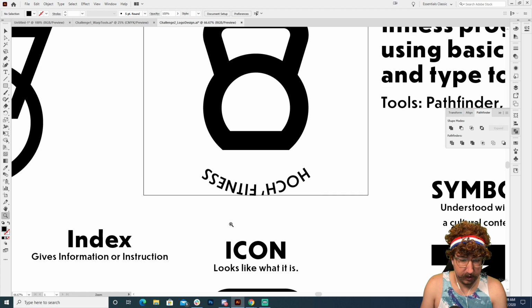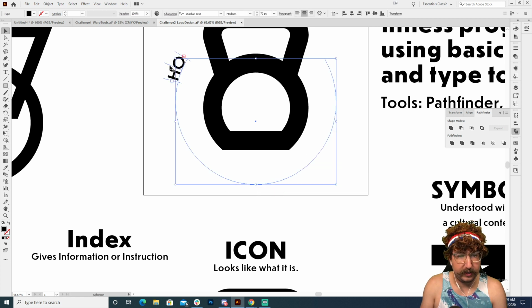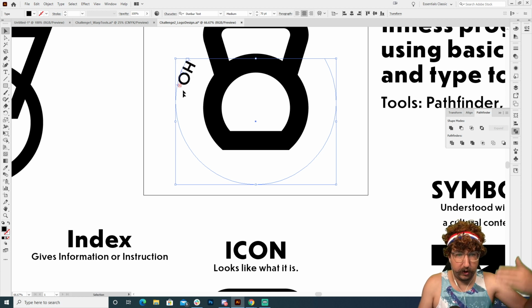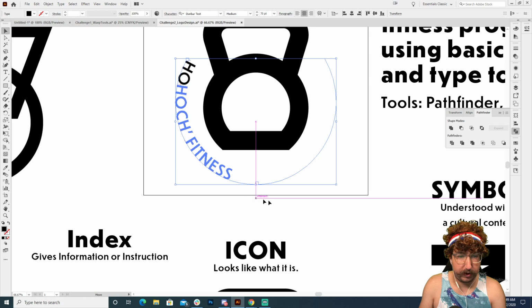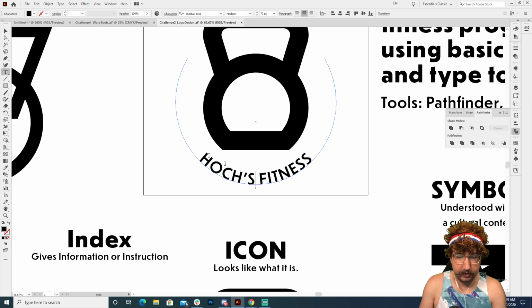So we're going to go ahead and grab, oh, I lost my center. Let's pull this to the inside. So what we can do is grab the center node right here and pull it to the inside. That's where we want it. We want it to go along that kind of shape on the inside, and then pull it all the way across here. So now you can see that it is sitting on the baseline, right where we want it, right? It's sitting on that line, but I want it on the center.